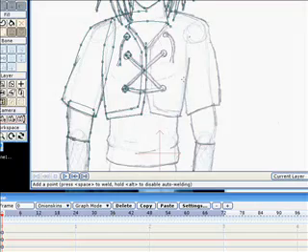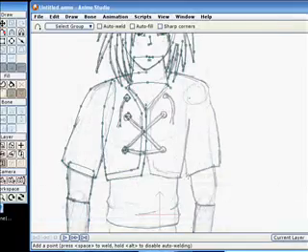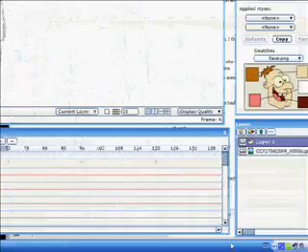Okay, I'm about halfway done, and I thought I'd tell you something quite important. Make sure you have auto weld turned off for this, otherwise you're going to find yourself in a really bad state when you find out you've welded something that you didn't want to weld. Not so much trouble now, but when you start animating it will be. So, auto weld off.